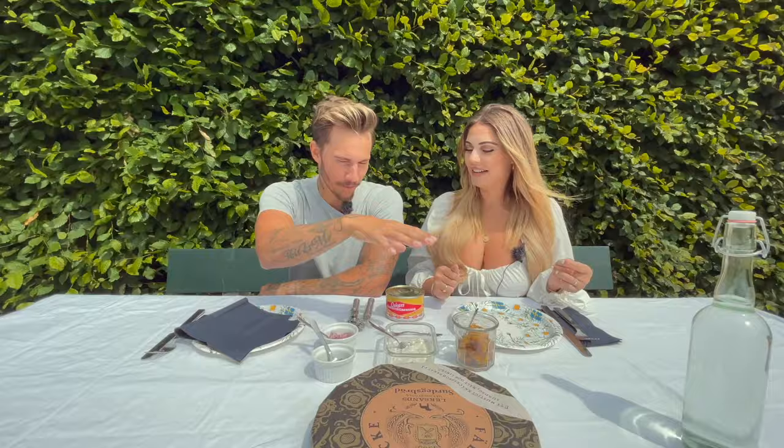The fact that you actually think that you're gonna be able to put this together and take a bite. So we're gonna try to eat it raw, and then if we can't do it like that, then we're gonna try and do it the traditional way because they say it tastes good like that. I think I'm gonna be able to do it. Okay. And you have to try it, but yeah, okay, open it.